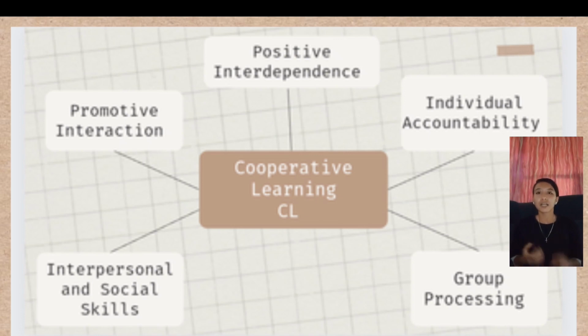Second is the accountability or individual accountability. Mao ni siya ang tagsa-tagsa ka tulubagon or responsibility sa kada member sa group. So this is where ang mga students or each member of the group will do their best, like responsibility jud nila na mo share or mo hatag og ideas na makatabang sa ilahang grupo ug ang grupo nila will function efficiently.